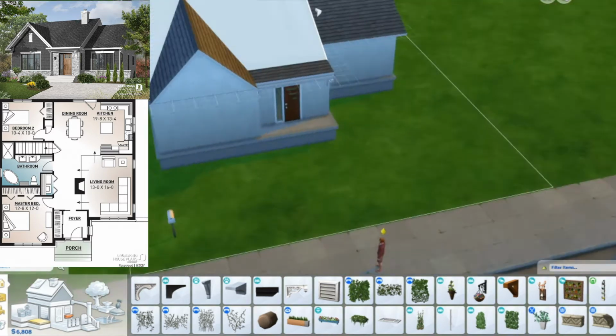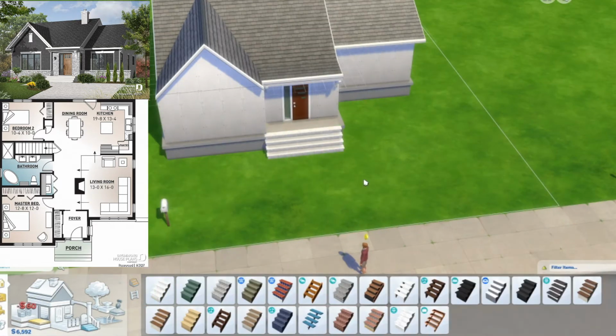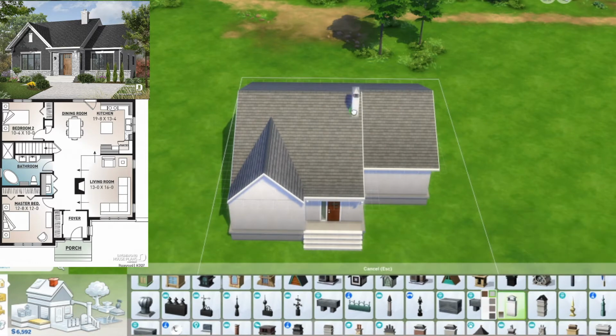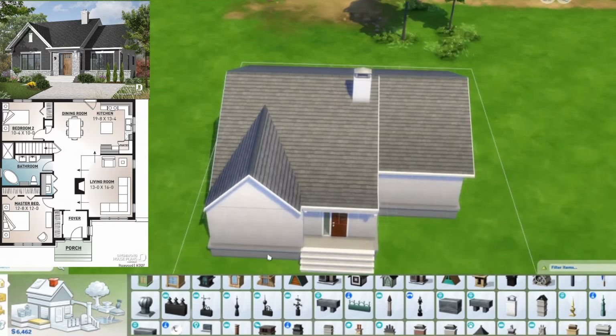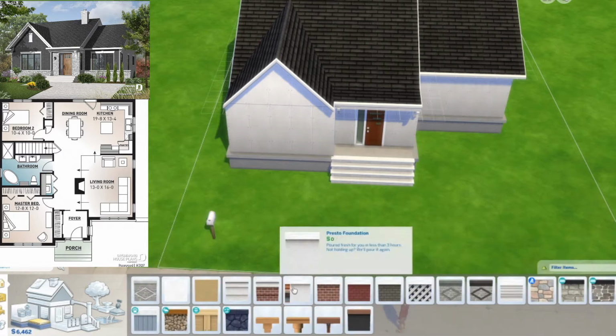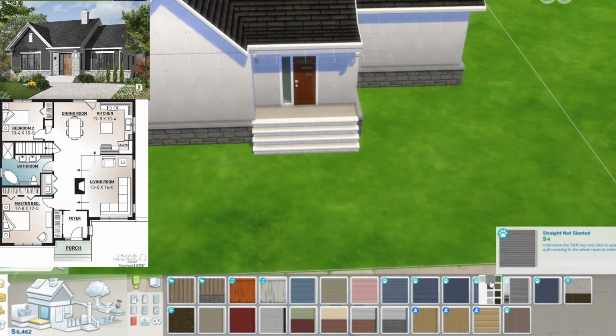So the front door did give me a little bit of trouble. This door has a little bit of space at the top for some windows. It is a wood door, and then there is a window to the left that looks like it's built in with it. I do end up changing the door here in just a little bit because as much as this one does fit, I just don't like the overall aesthetic that it ends up with.